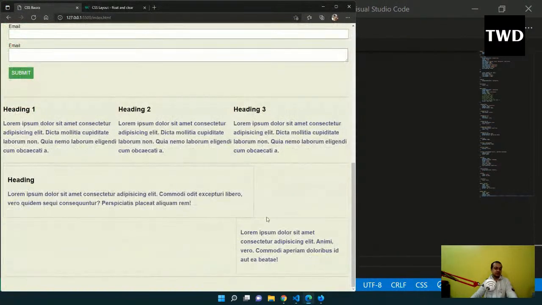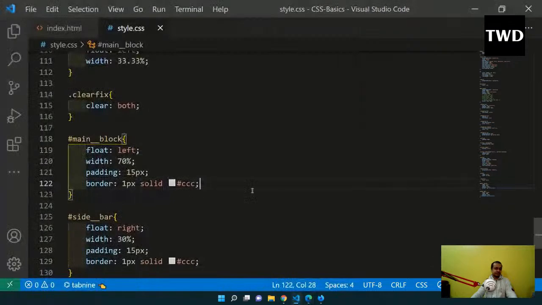See how it is coming now. It is going beyond this. This is because by default in CSS everything is a content box. We have seen the box model previously. Content box means that the width doesn't include border and padding. I am giving the width as 70%, but it is 70% plus this 15 pixel and plus this 1 pixel, so it is 16 pixel more. That's why it is going ahead.